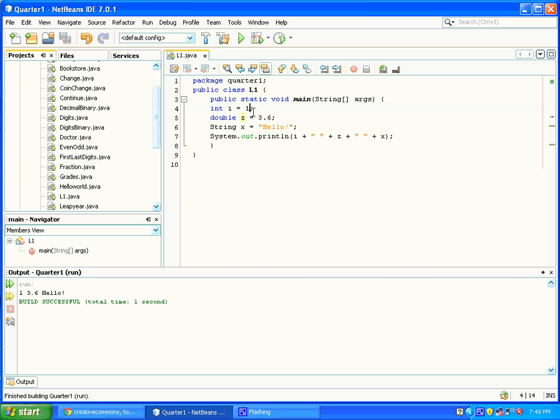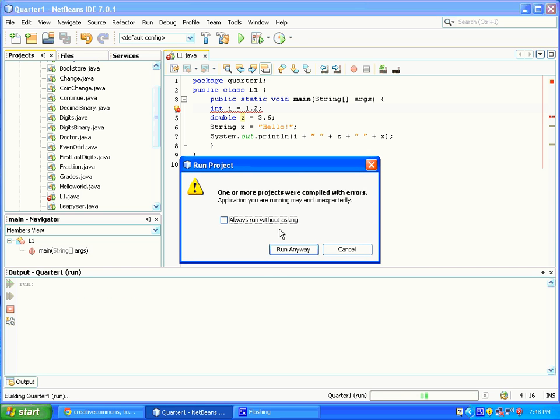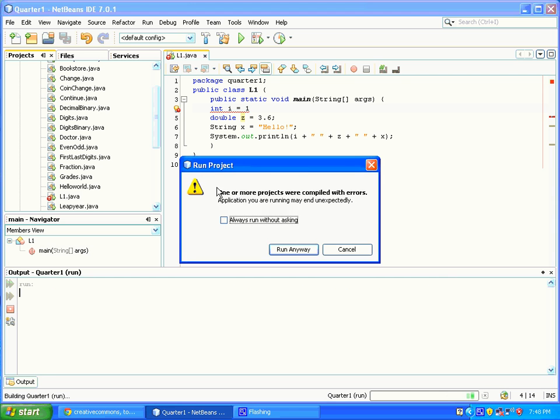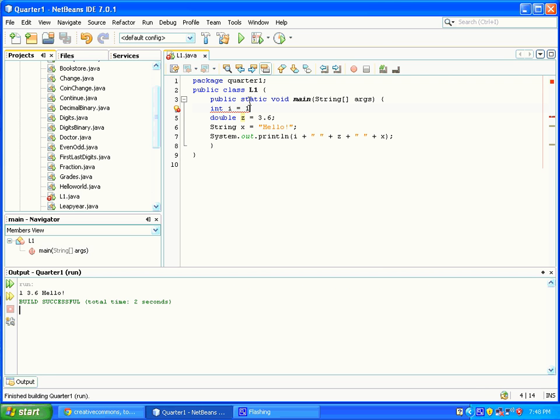Now I'm going to show you what happens when you put a decimal in here. Run anyway, because you're not supposed to do that. Okay, actually it didn't work. But if in a function it comes up with a decimal on your integer, it will print out the number below it. So it'll round down. This is the end of this tutorial. Next time I'll go over some functions with dividing, multiplying.